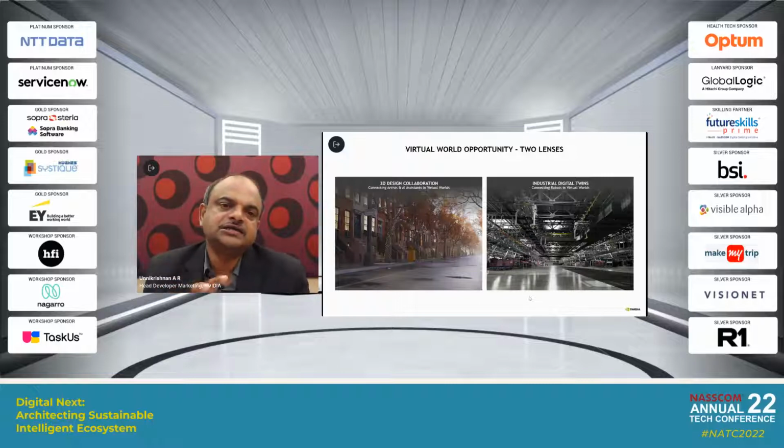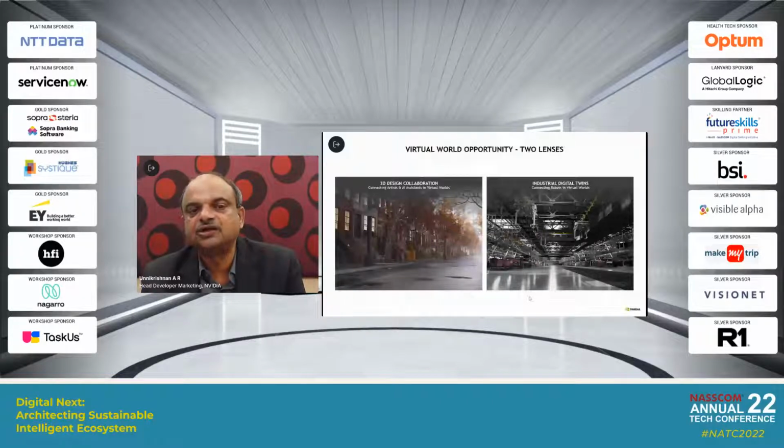Two lenses, right? One is the 3D design collaboration part of it, where you are having virtual worlds created and you want artists, AI assistants, etc., to be created for this virtual world. That's an amazing opportunity, particularly for multiplicity of businesses in India itself, where you are creating tools for the 3D workflows in whichever spectrum, or assets for the 3D workflows and virtual worlds in whichever spectrum. You could look at building connectors into platforms and extensions and assets into this platform for creation of these virtual worlds. So the capacity for you to be part of that 3D collaboration, skilling yourself, building components for it is what's first part of it.